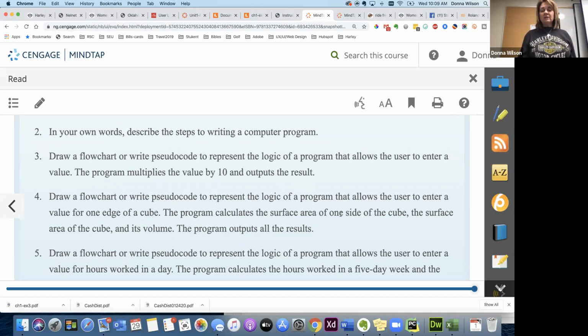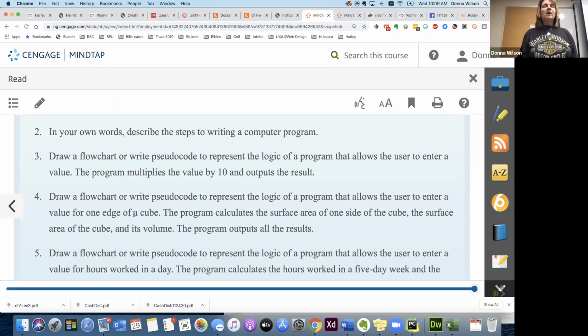So how many processing steps are there here? 3, because it says you're going to calculate the surface area of one side of the cube, the surface area of the cube, and its volume. So that means we're going to need 3 different output variables. How many input variables do we have? 1.